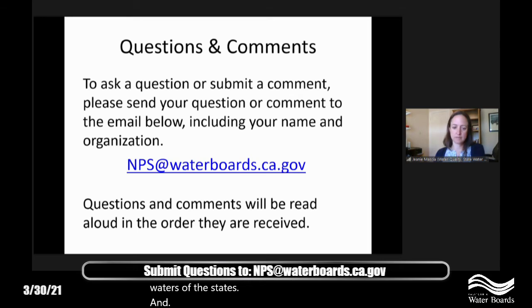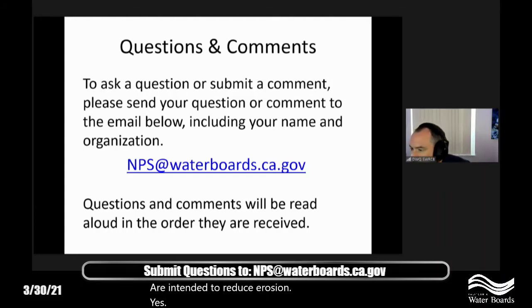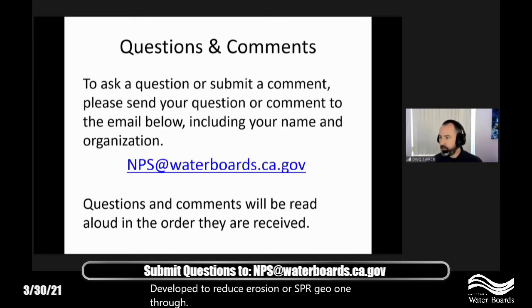And Chris, can you read some of the standard project requirements that are intended to reduce erosion? Yes. The standard project requirements generally developed to reduce erosion are SPR GEO 1, 7, 8 and hydrology, I think we have 1 through 5. They are the same as they are in the CalVTP. For example, we have a standard project requirement that is suspending disturbance during heavy precipitation. We have one that limits high ground pressure vehicles to reduce compaction. We have stabilized disturbed soil areas. We do erosion monitoring, if it's identified. Drain stormwater via water breaks, minimize burn pile size, and be careful of its location.